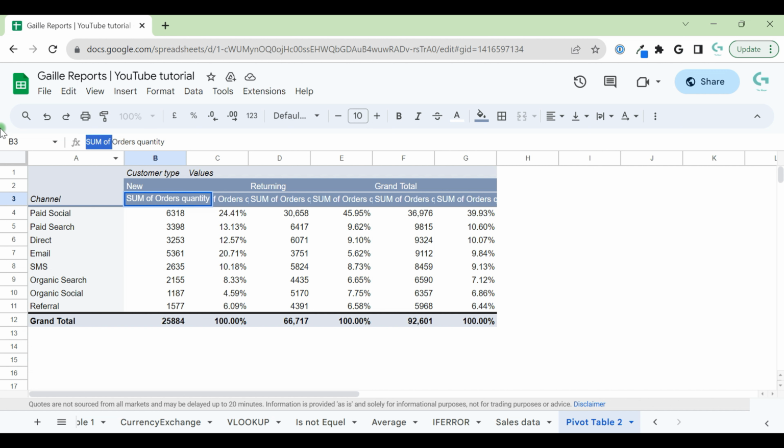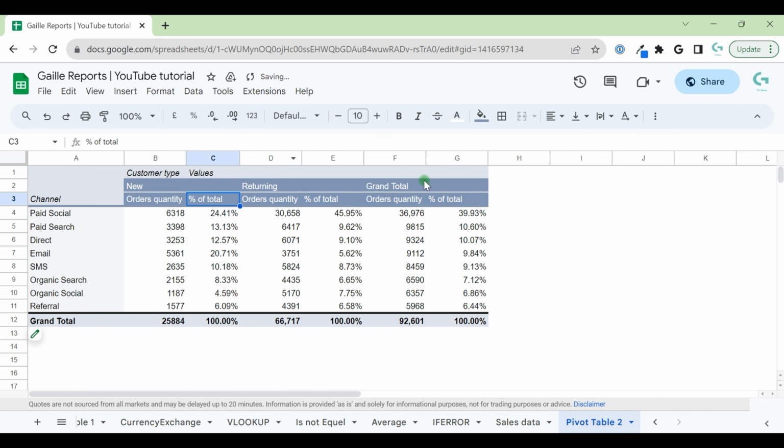Also, we can remove order quantity, and we can change the name here, percent of total, and make it a bit smaller.